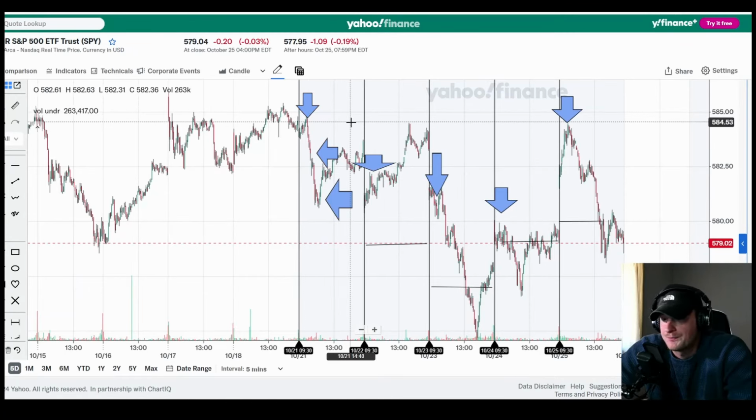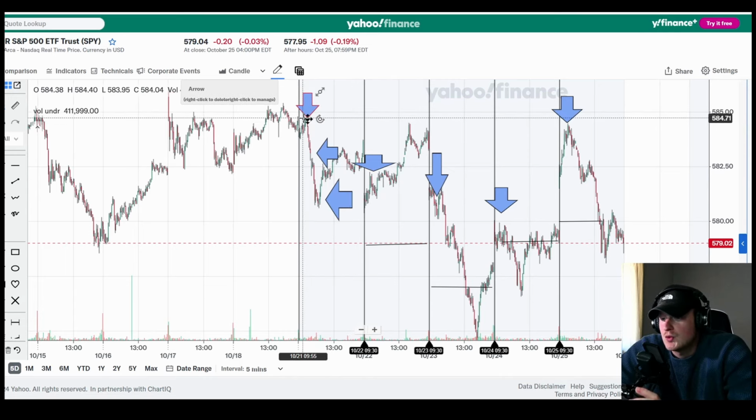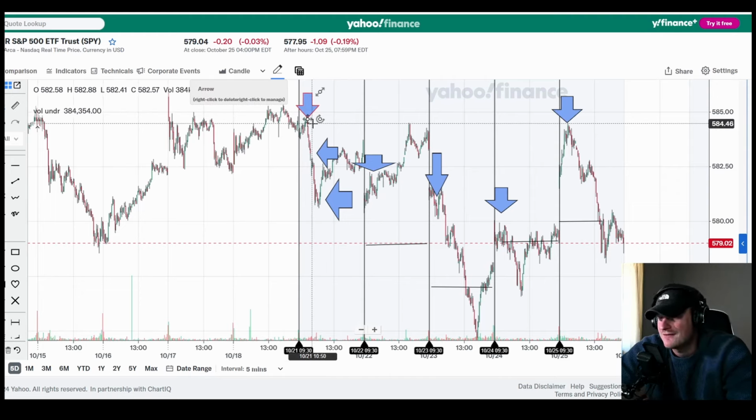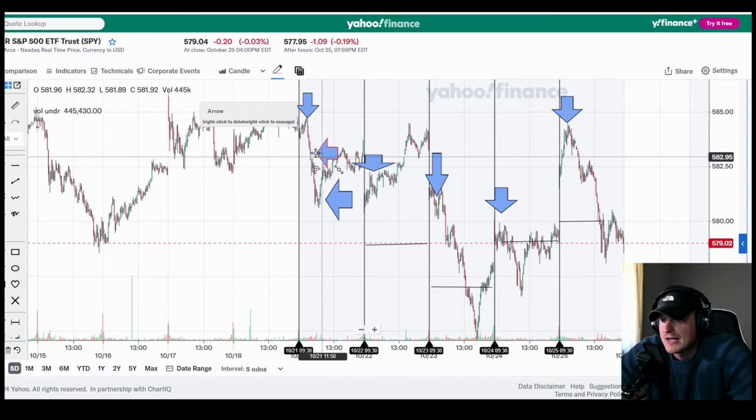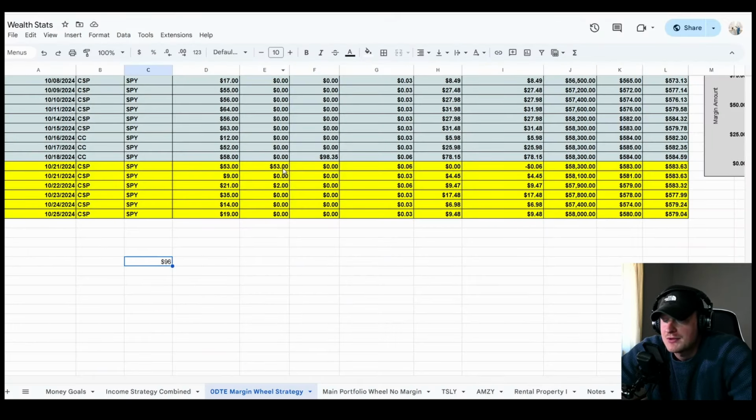Normally I don't like to invest right when the market opens. I like to invest closer to 9:15 Midwest time. So what I did is, at about 10:15 Eastern time, which is reflected at 10:15 on this graph, I put the trade in, and it did not go my way. I bought back this $53 option for $53. So I made 53 in premium and bought it back for $53, and I'm actually negative 6 cents on it because of the regulatory fees from putting in the option orders.